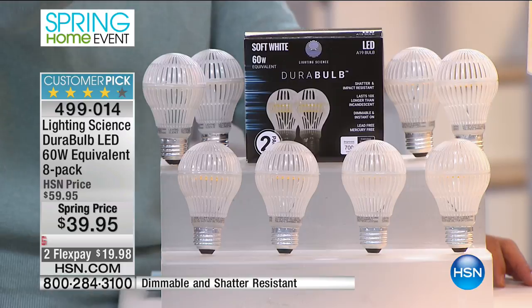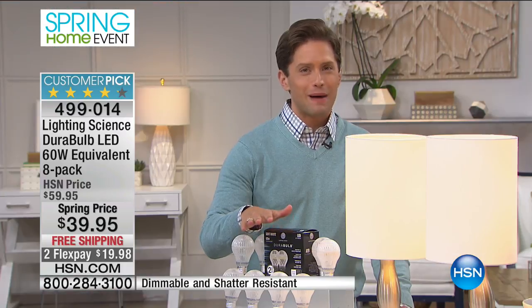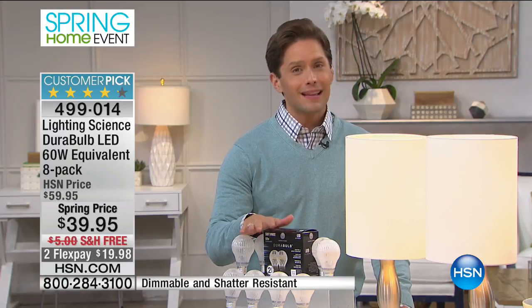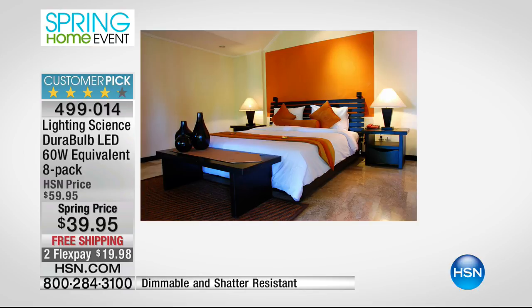I mean, think about your last energy bill. And if the lighting part of that energy bill was reduced by 80%, think about the savings there. My last energy bill was $500. It's not all lighting, but a lot of it contributes to lighting. And when you don't sacrifice on look, and by the way, they're still dimmable, if you've got dimmers, they still work on them. To the naked eye, you cannot see the difference between them. I mean, in a blind test, nobody would be able to tell what's incandescent and what's Lighting Science in those pictures.